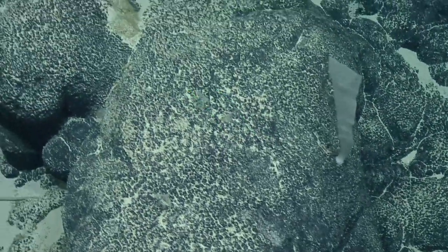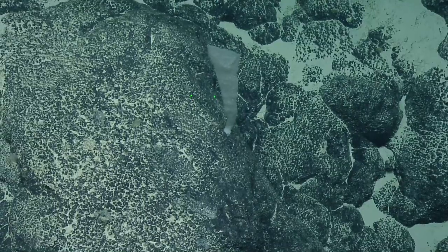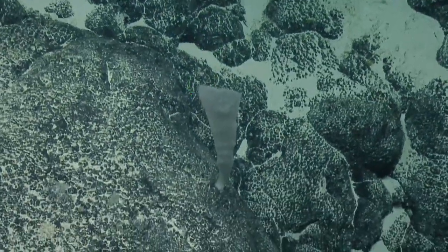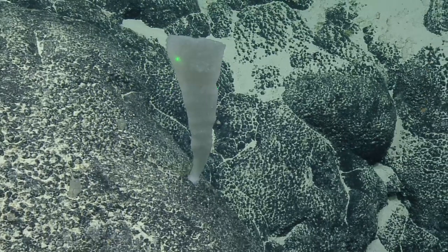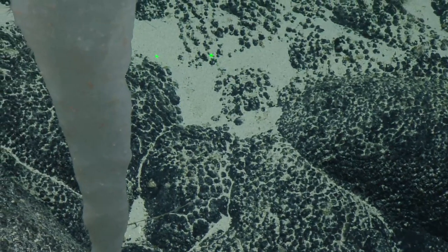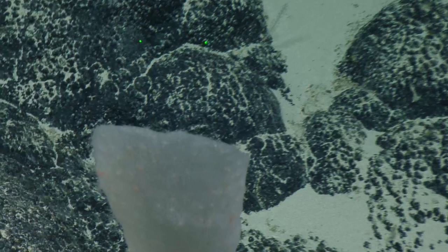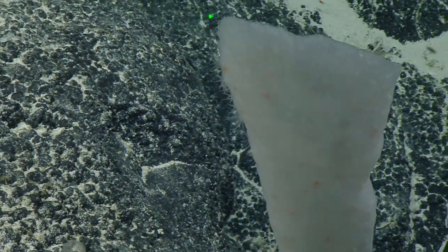So this is a sponge group we have not been seeing as much. We've seen it a couple times, but it's a little bit different. You can see all those little pink dots. Those are actually anemones that are living in the tissue of the sponge, and they stick out their tentacles through the sponge skeleton, probably something in the family of Edwardsia. Now we can see the little pink dots. Now you can get a good look at all the little commensal anemones. All right, that's good, thank you.